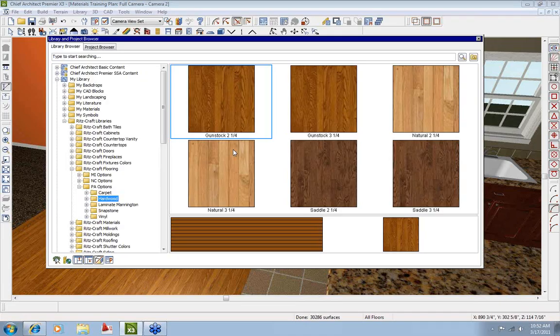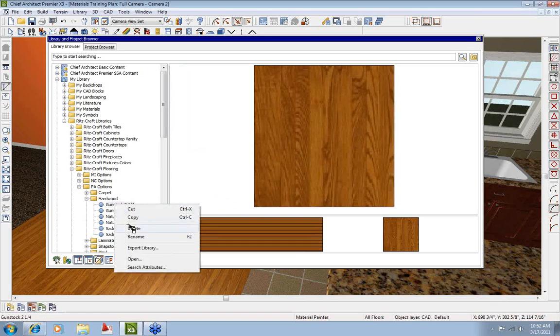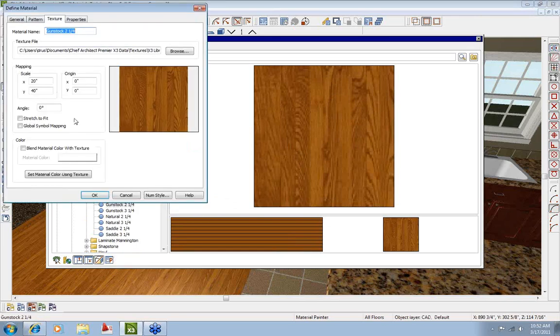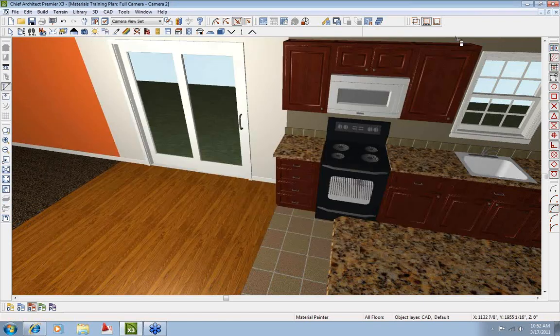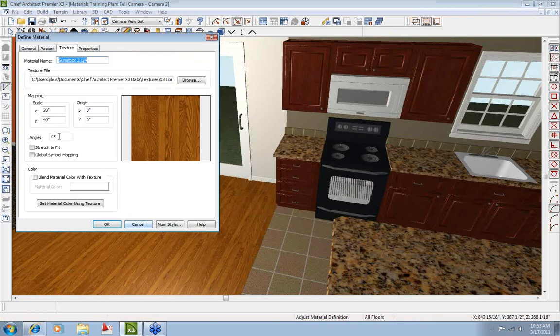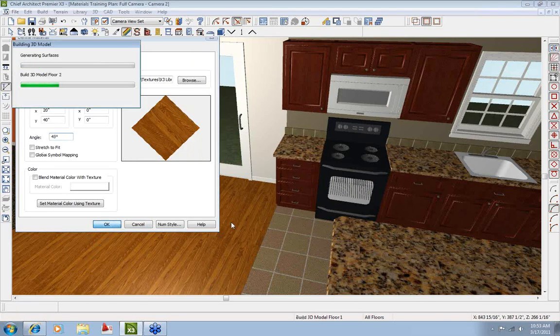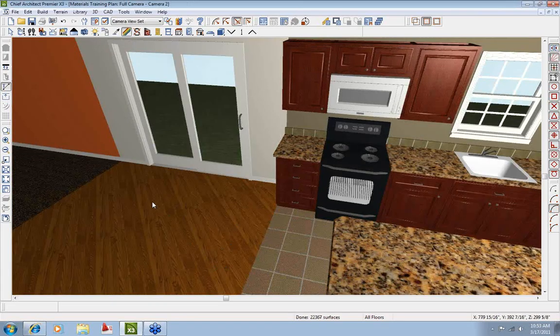If I wanted to change a permanent one, I would open this and change it here and make it permanent. But just to show you for demonstration purposes, you can change it in the rainbow, the Adjust Material Definitions tool. I'll just make it 45 just so you can see the result. You can do that with any material in your plan.